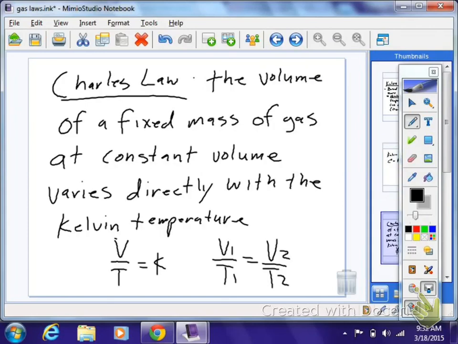The first law we're going to look at is Charles' law, and then the next law, Gay-Lussac, I'm going to give you both of them all at once. Okay, it says that if we look at volume, how does it relate to temperature? Keeping a couple things constant. We're going to keep two things constant. The amount of gas that we have to begin with has to remain the same throughout the experiment, if we're going to compare volume and temperature. And the volume of the gas.